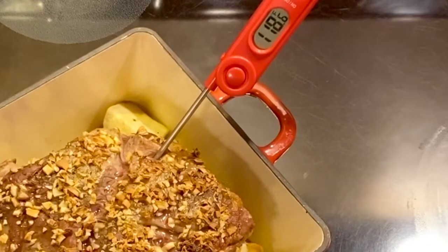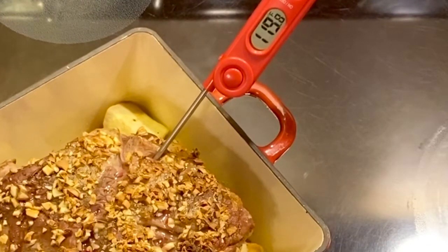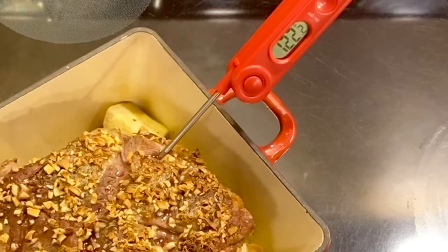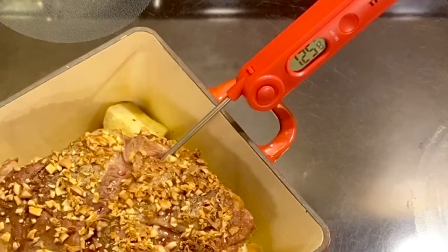I'm going to allow this roast to rest for about 10 minutes after it comes out of the oven. This accomplishes 2 things. The juices will redistribute, and the roast actually continues to cook. So I'm going from 117 degrees up to 125, which is just over rare in about 10 minutes. Perfect.